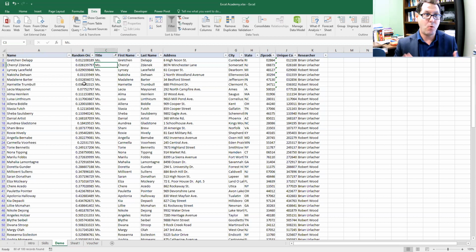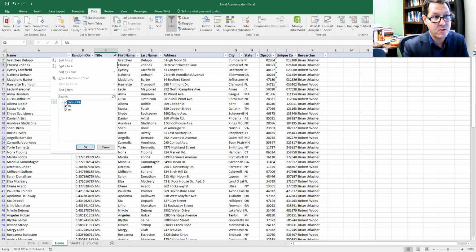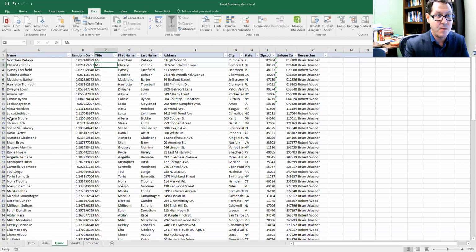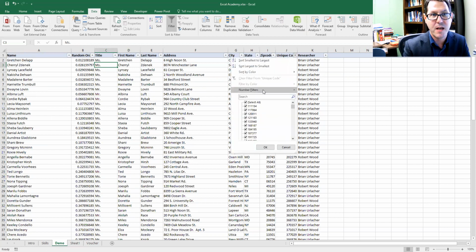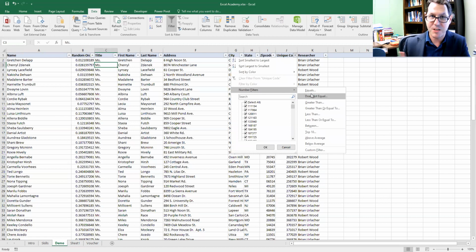because it's showing that we are filtering something, by clicking the select all or just clicking the Mr. on, and then cases are back and the numbers on the side are black as well, indicating that we're not hiding anything, that the filter is not active. All right, so this could be a handy tool if you were looking to just get a subset of your data. There's other ways that you can do a filter. So there's number filters, where you could look for if there's a specific number value, or if you want everything that's above.